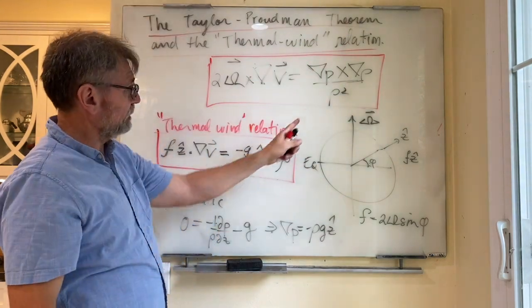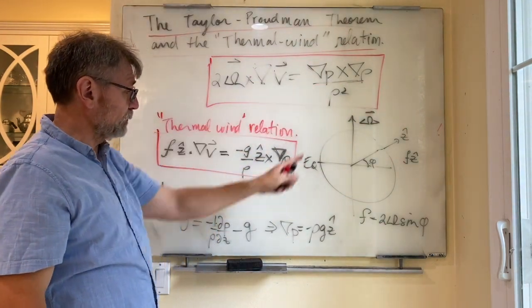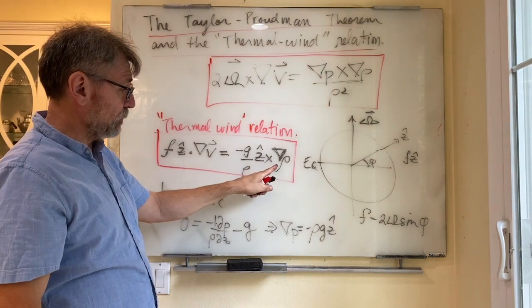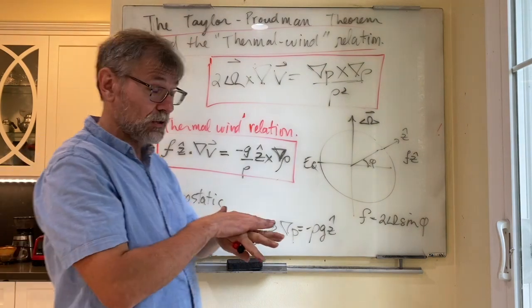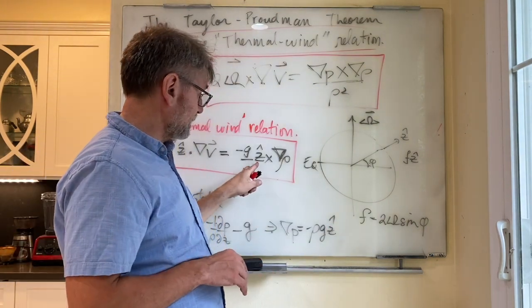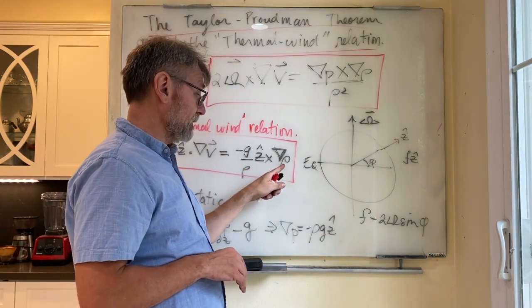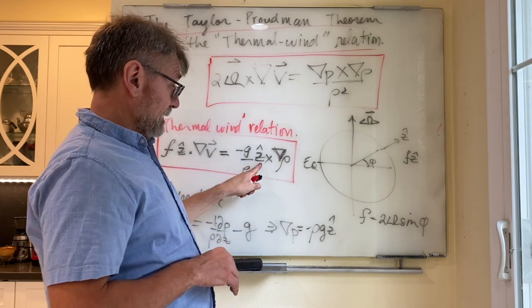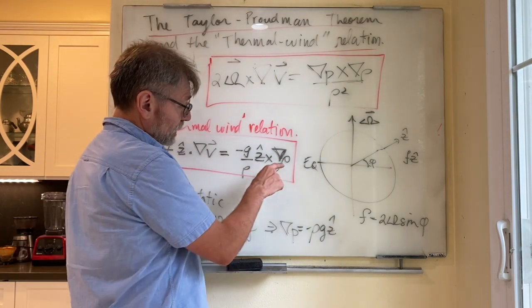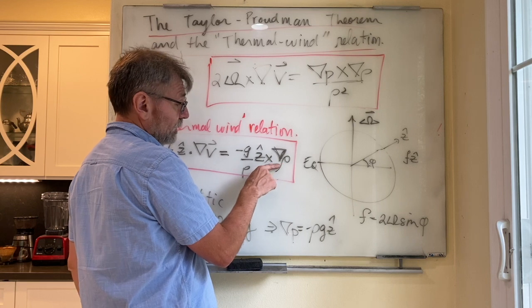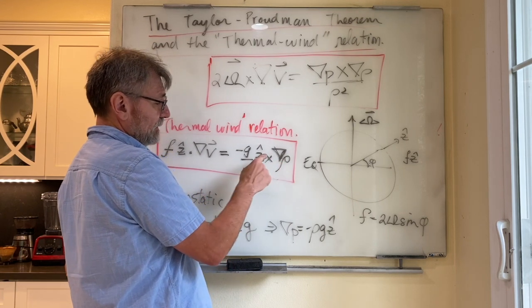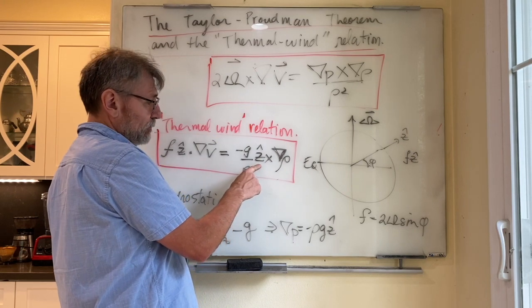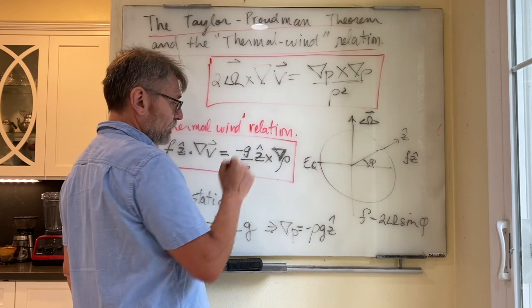This will happen if there's baroclinicity in the fluid, or if the gradient of rho doesn't vanish. So if there's horizontal, and it's the z hat cross grad rho, right? So this is going to be horizontal. What's going to be left over are horizontal gradients of rho, right? Because we take the grad of rho and then we cross with z hat, and we're going to be left with horizontal gradients of rho.